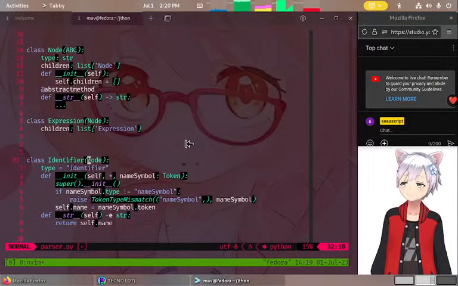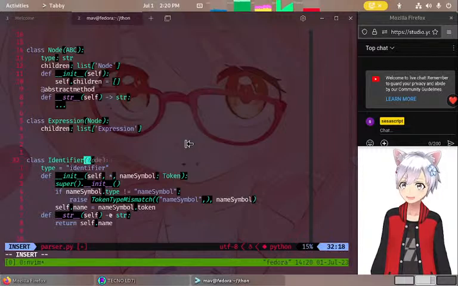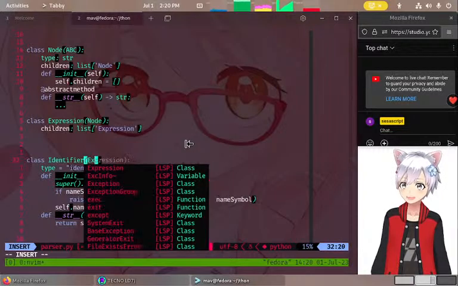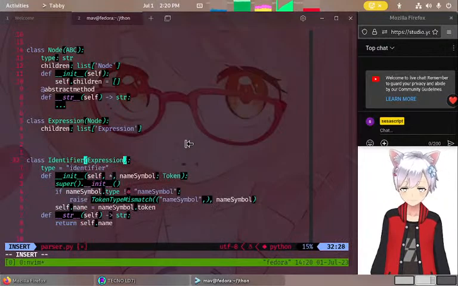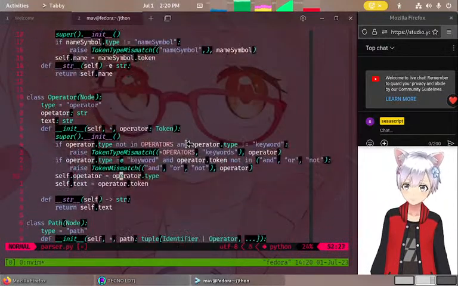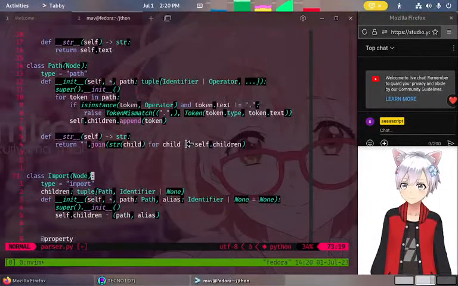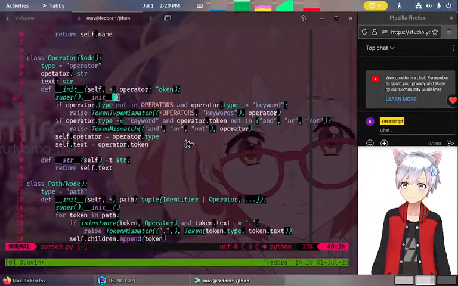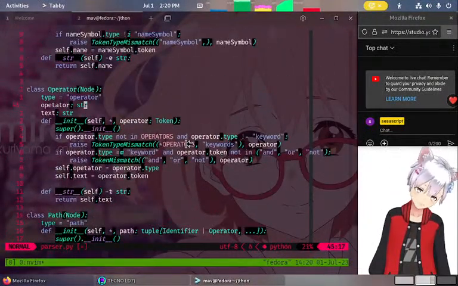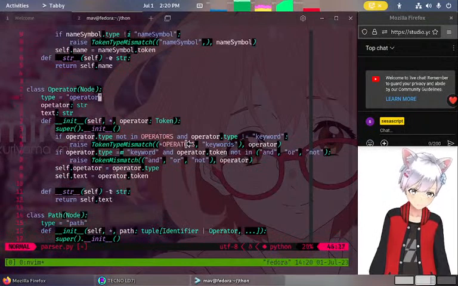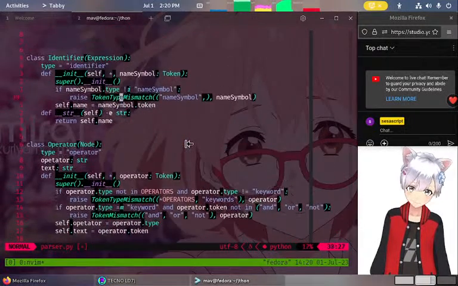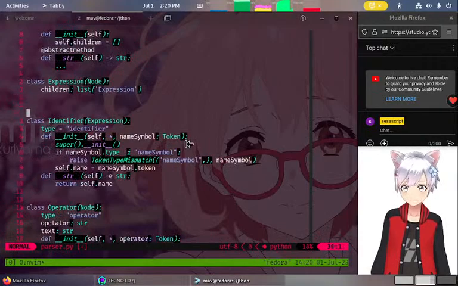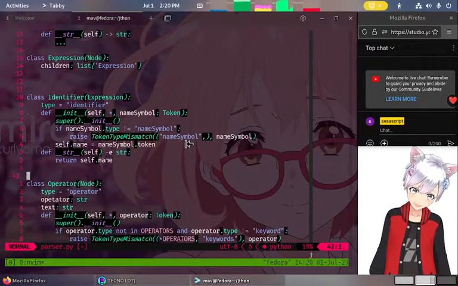So CW, CW, CW. Okay. So this needs to be expression. Control box space. This changes nothing. Operators are obviously not expressions because they cannot be expressions, right? They by default cannot be expressions. They need something else to be an expression.